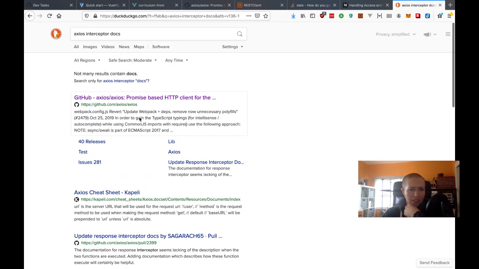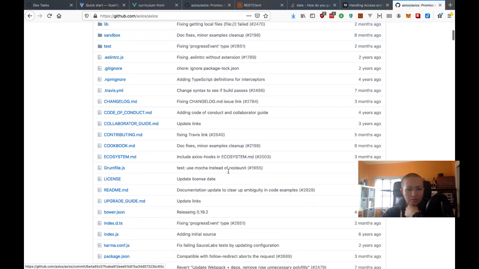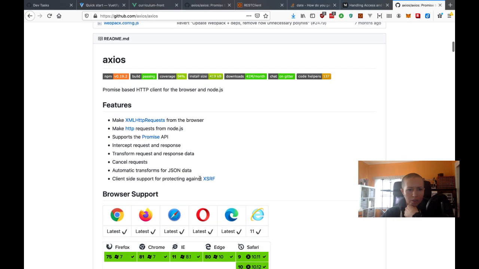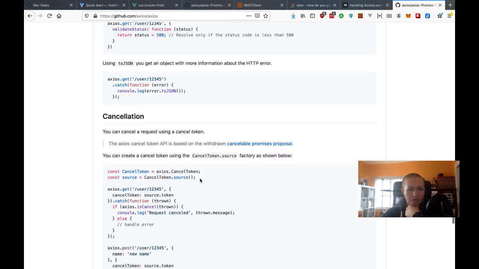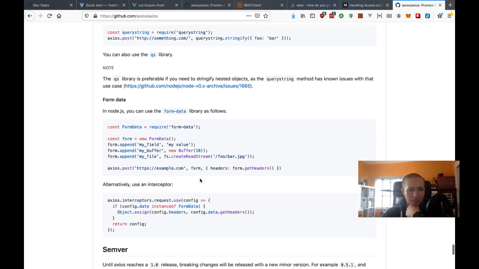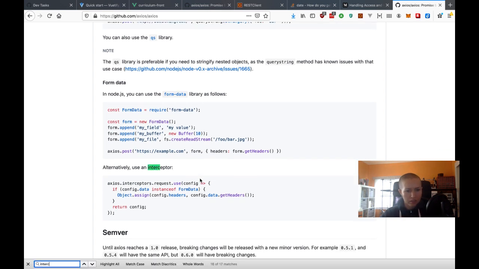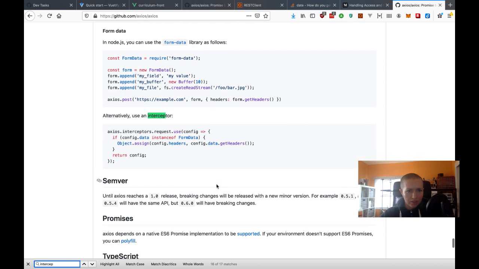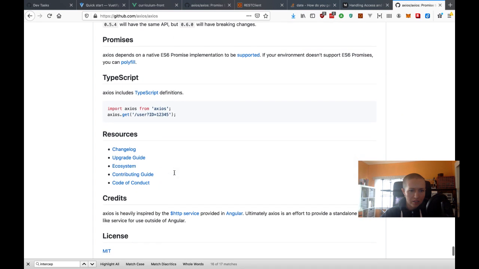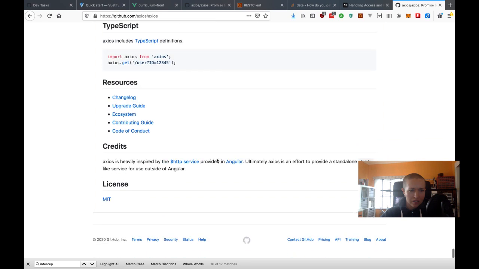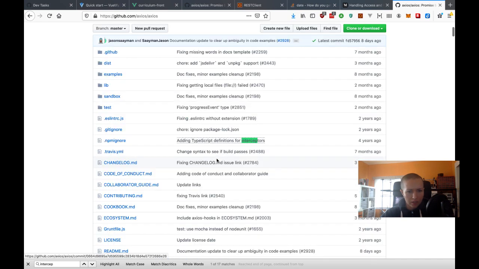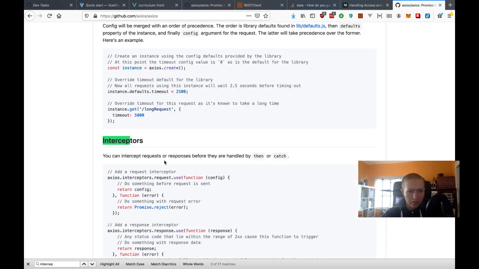Axios cheat sheet. Where's the Axios documentation? I guess it doesn't have a website, or maybe all the docs are just in here in the README. Form data. Okay, axios.interceptors.request.use. Cool. Interceptors.